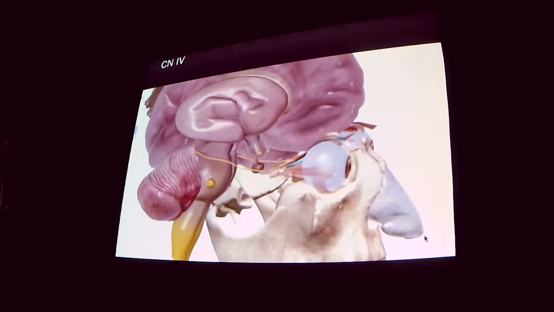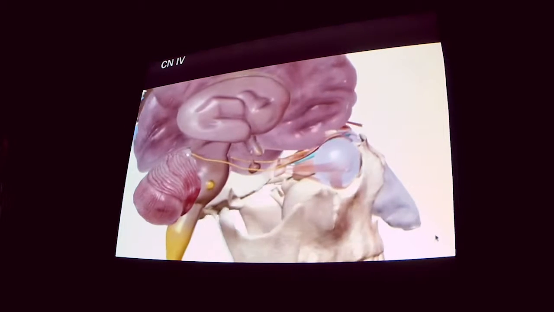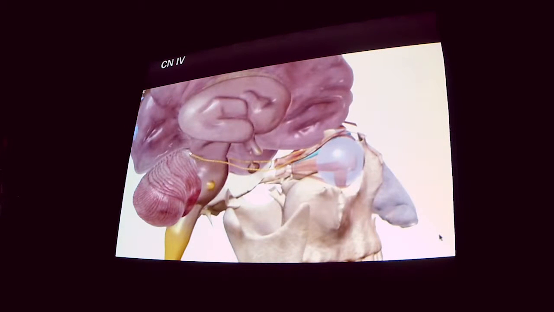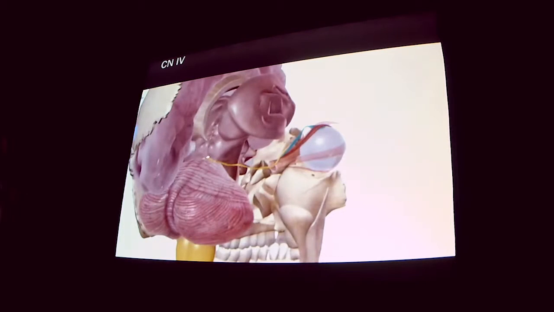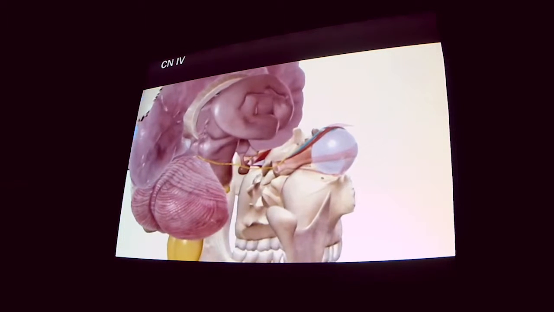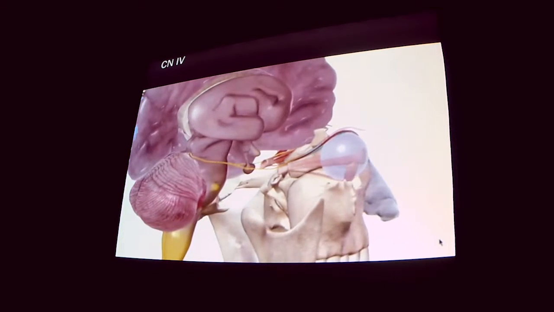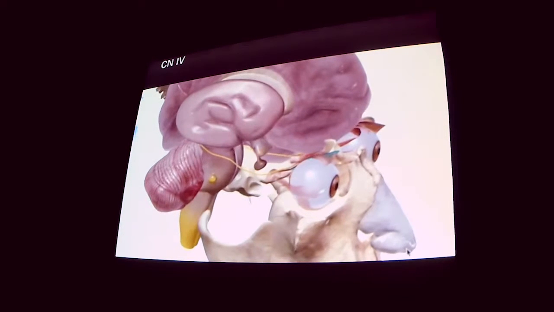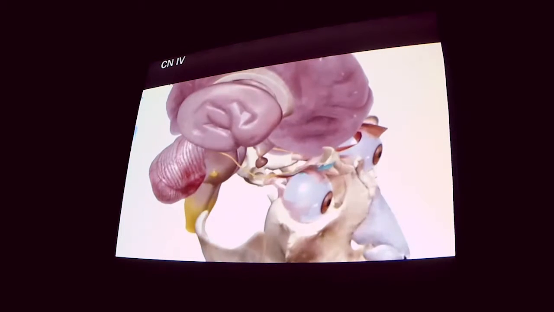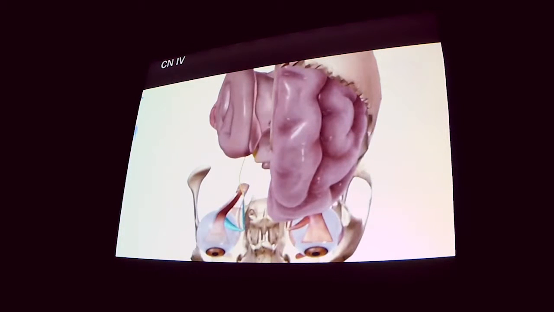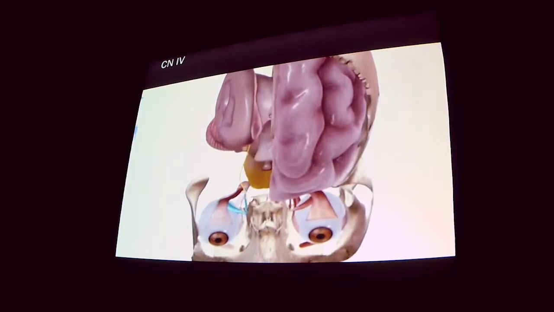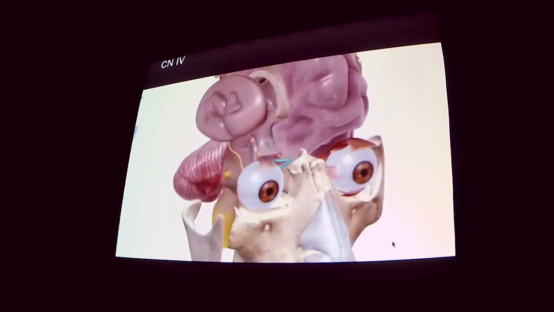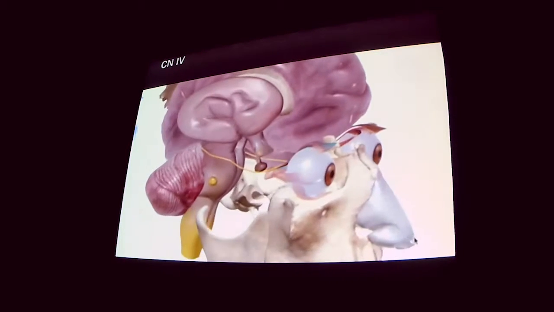Basically the cranial nerve 4, like I said, comes from the back here and crosses over the brainstem. It actually starts on the other side, crosses over, and goes in this straight path along with cranial nerve 3 and cranial nerve 6. Cranial nerve 4 depresses and rotates the eye laterally. It also intorts the eye. It innervates one muscle, this superior oblique muscle that I've highlighted here. You would do EMG from the superior oblique muscle.